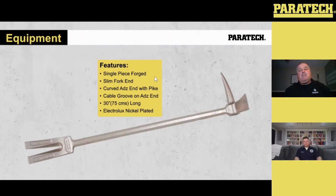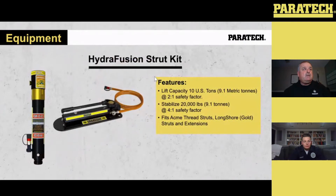It's good for putting position holds in your vehicles on the sheet metal for your points on your multi-base. And the fork is there so you can go in and open up the door a little ways, as well as the adze end, so you can get your spreaders or cutters in. Hydrofusion strut kits.